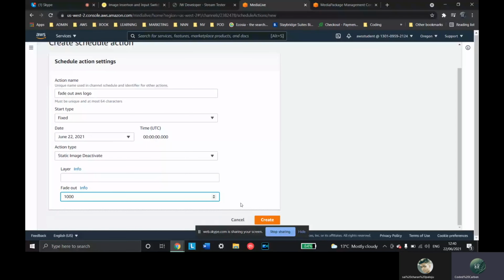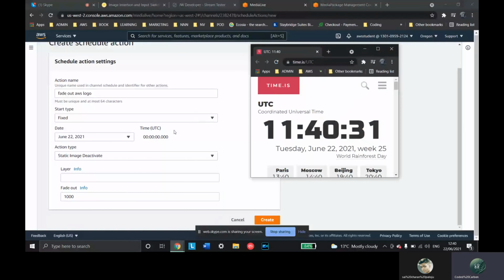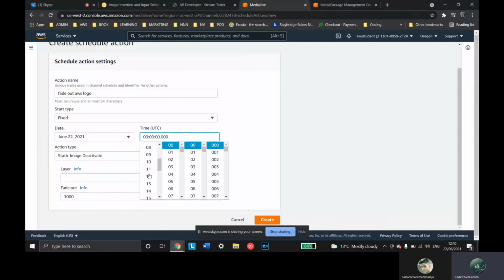Remember we have to set our time in UTC. I think if I set it to 11:40:30, that should be enough time. We'll try 11:40 my time.